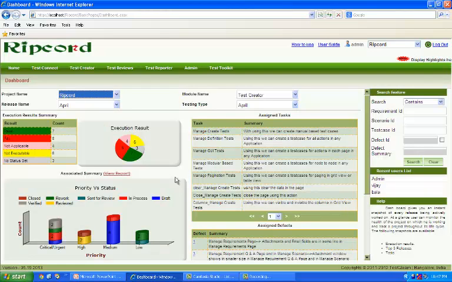Yeah, this is the home page of the Ripcord test management tool. Now I'm going to show you how we can navigate to the field level test. I'm going to discuss how the tool generates the test cases for the inputs defined.